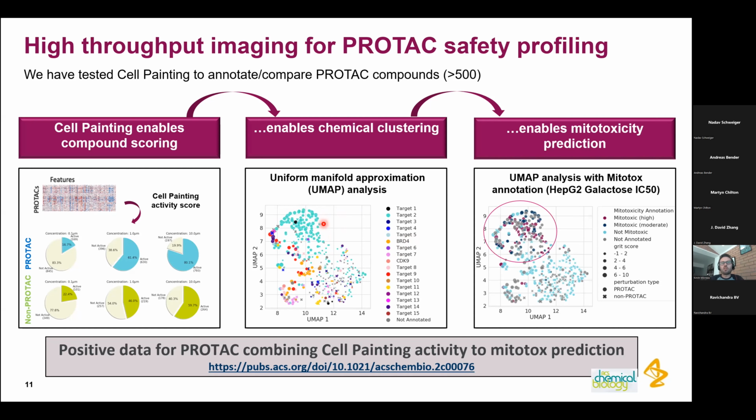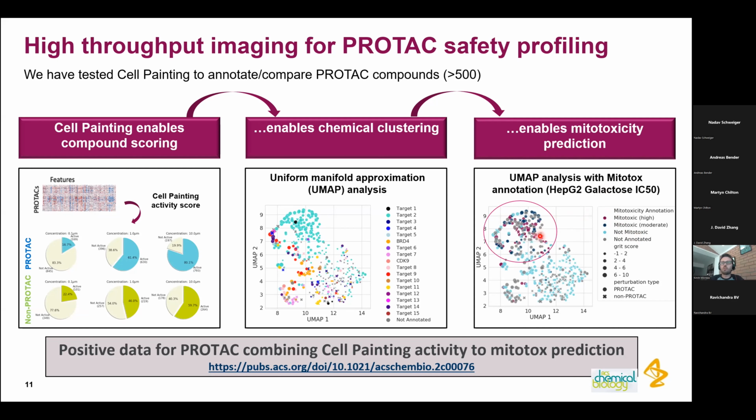So we knew we had something we wanted to check with this cluster. We knew in these programs we have some activity on mitochondria. We had some mitotoxicity signals, and we wanted to see if that was detected by a cell painting assay. So we annotated this UMAP plot using a mitotoxicity assay, which uses HepG2 cells grown in galactose, where the cells rely on mitochondria for energy production. These cells in this condition are highly sensitive to mitotoxic insult. We were very pleased to see, when we annotated these compounds, that it was indeed this cluster that shows the highest mitotoxicity score, which is in purple here.